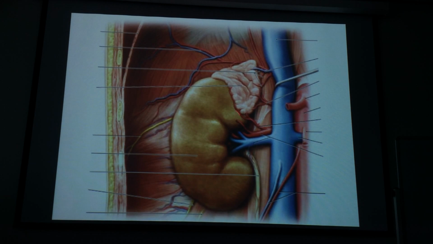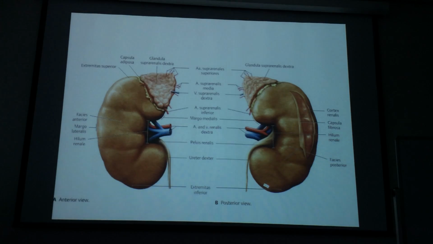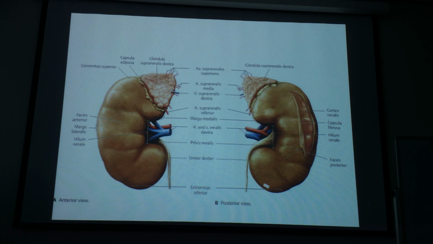So now, here we are looking at the kidney with its blood supply. And we are looking at the renal artery, suprarenal, and then the renal vein and how things are going. Let's pass. And in the same image, you can see how the capsule is delicately adhered to the substance of the kidney. You are looking at the right and left kidney. But remember, this is not right and left. This is the anterior view and this is the posterior view.